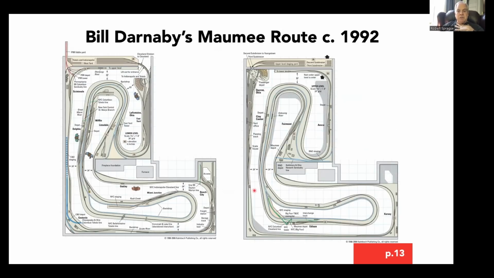Another very influential plan, Bill Darnaby's Mommy route, as of about 1992. This was a very large and very linear plan with very narrow shelves. And Bill's philosophy was, when you're trying to rack up a lot of track miles to get yourself a nice long main line to do TT and TO operation, why make the shelves any wider than they need to be?